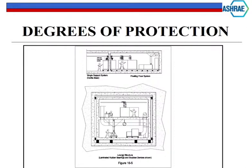We can have multiple pieces of equipment on a floating floor, where everything is bolted to this floor, we'll say the floor we're standing on, but then that floor has vibration isolators and seismic restraints built into it, so it stays in place and does what needs to be done. It moves so we don't shear off bolts and so on, okay?